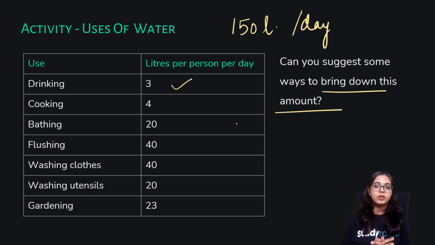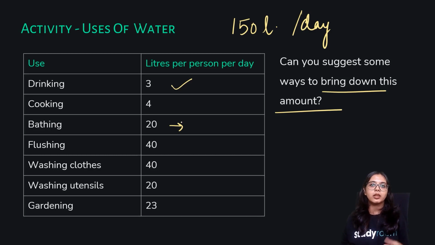All right, so these are the methods that we can take. We have to be vigilant, like I had told you in the first chapter. We have to be conscious about the quantity of water that we are using. If we can analyze that for cooking, I may not need four, rather just three or even two, then that is fine.